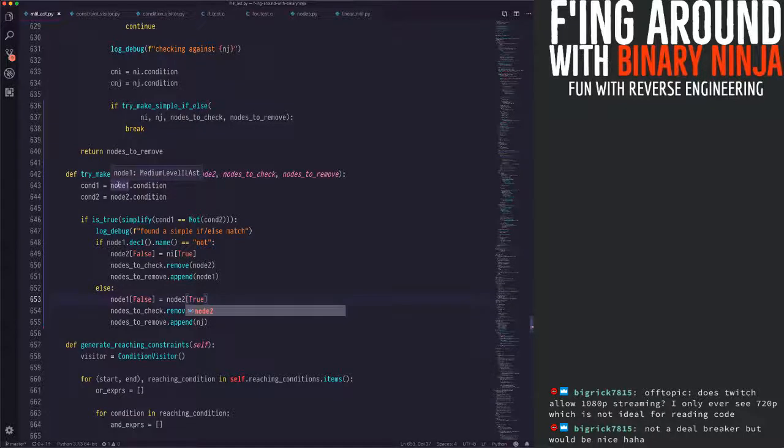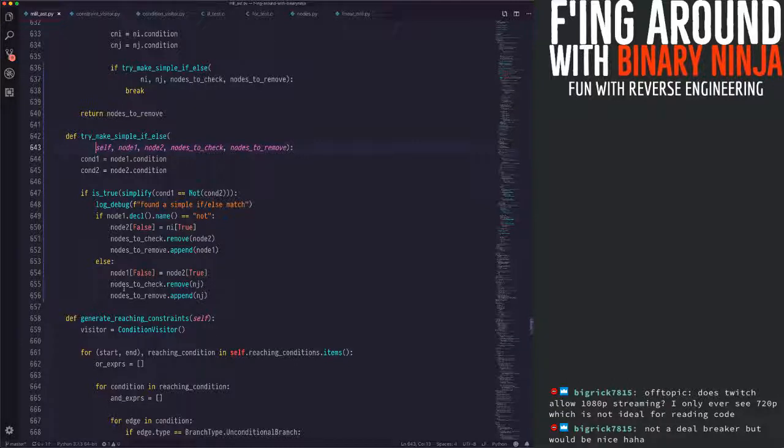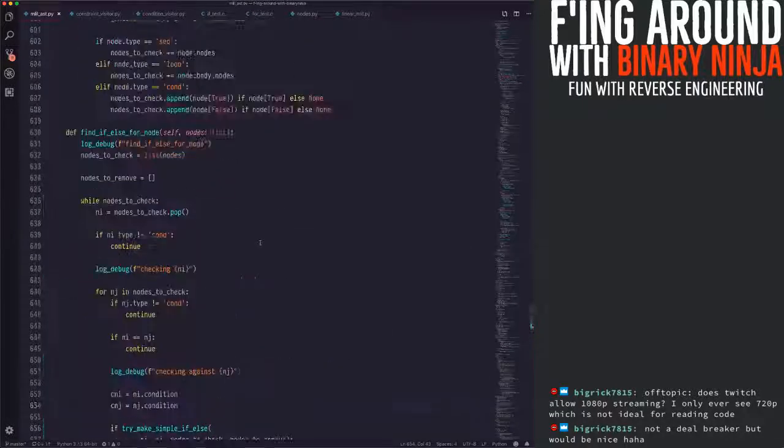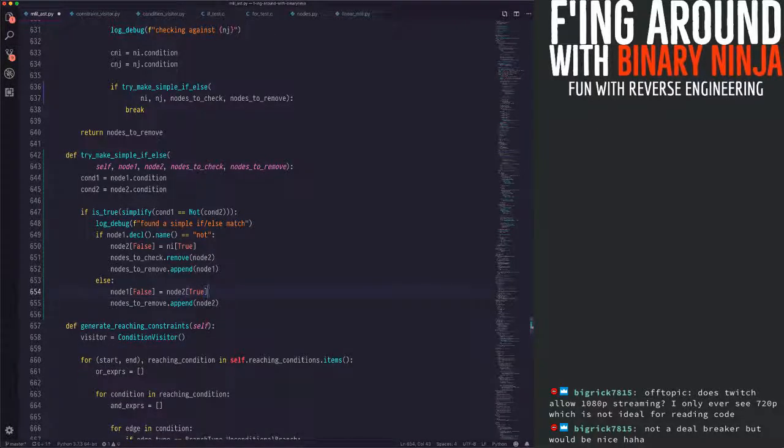Why does it think it's an AST? Wait, node 1 was popped from nodes to check, so I shouldn't need to. That's a given that it's going to be in nodes to check.